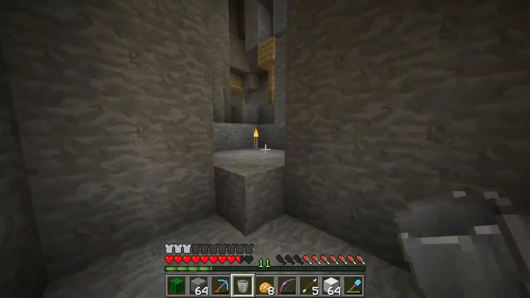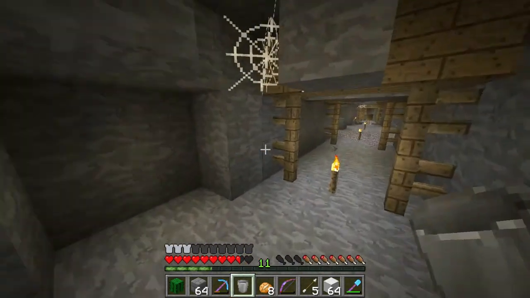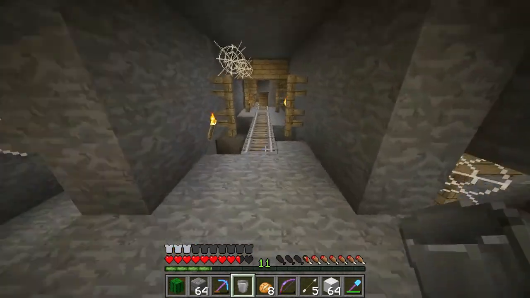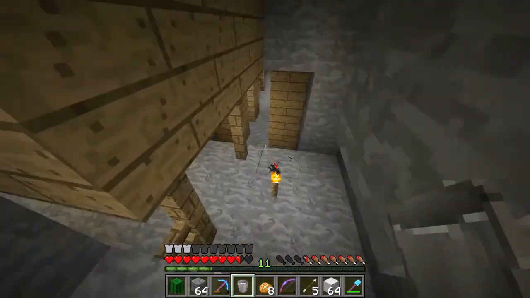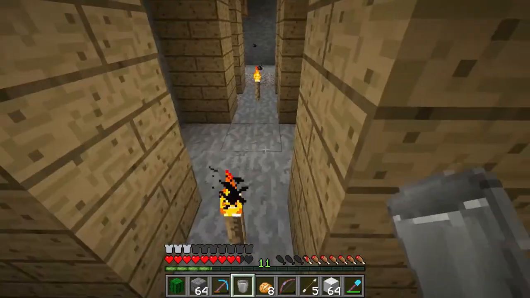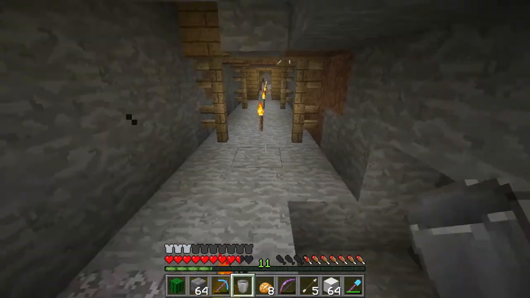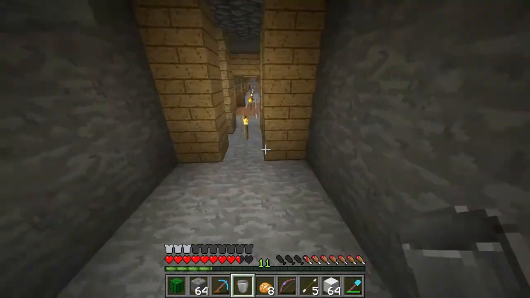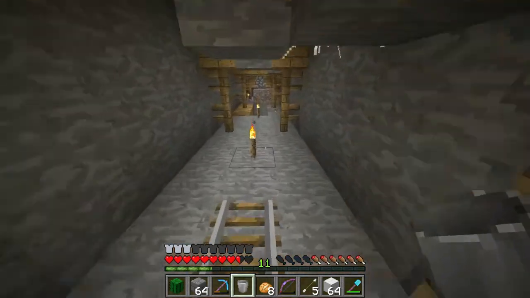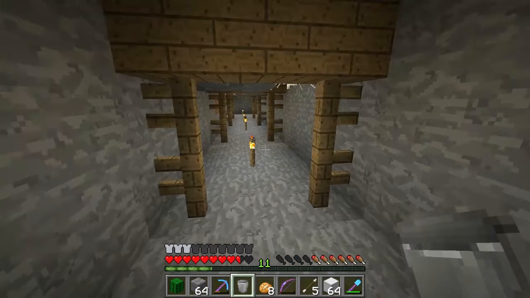I have like an endless system of these abandoned mine shafts down here. I really hate abandoned mine shafts. It's the worst, because I always get lost. I need to find some lava so I can make some obsidian. That's my goal down here. I'm cutting a bit again because I don't want that to take up the entire episode.